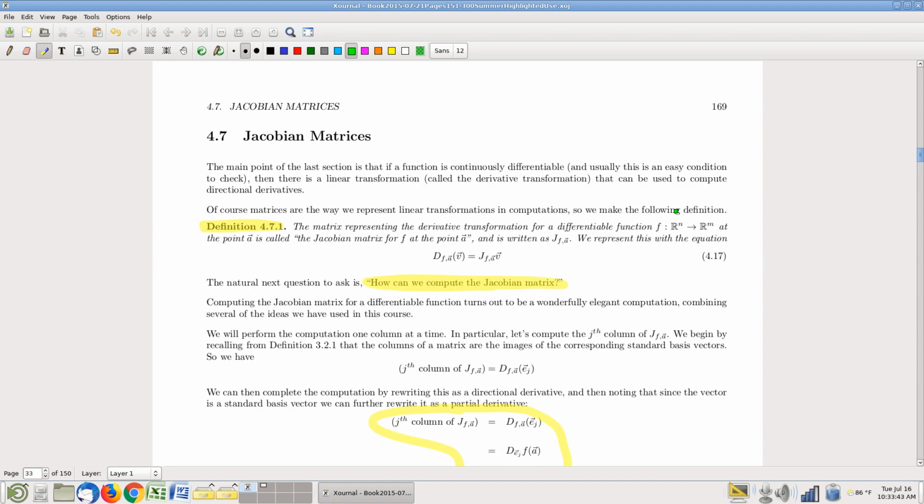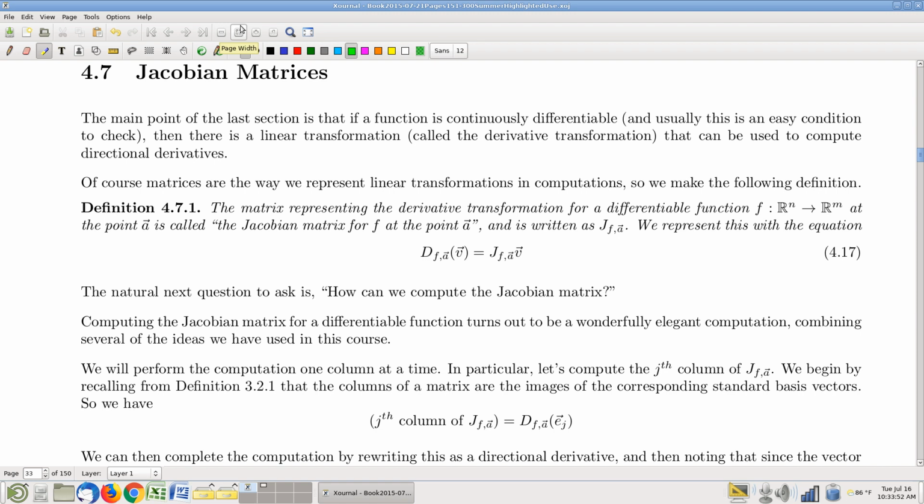Okay, so on to the next thing. This is really still just about differentiability. We've got this great tool, differentiability. If a function's differentiable, we can compute directional derivatives, which are answers to lots and lots of physical application questions, with a linear transformation. Natural next question: how are we going to write down that linear transformation in practice? Of course, we have an answer to that already. The way we write down linear transformations is with matrices.